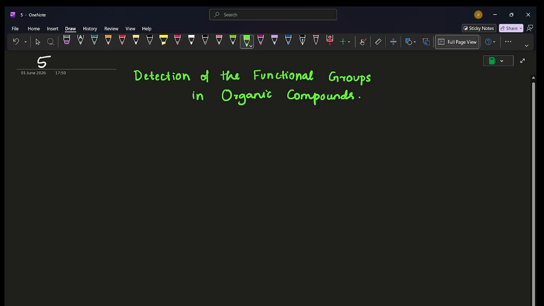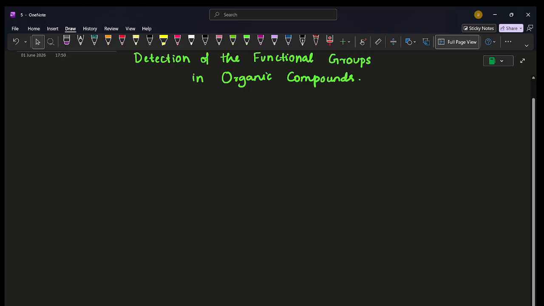So, we're learning about detection of functional groups in organic compounds. And let me tell you, practical chemistry has never been so important, because it was asked in NEET 2026. There were so many questions. It's good if you still remember what you've done in your practicals, but if not, in these 20 days, we are definitely learning this. So, let's go with the first thing.